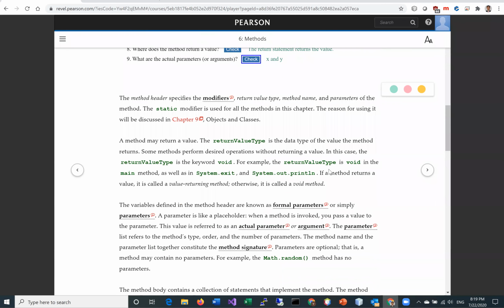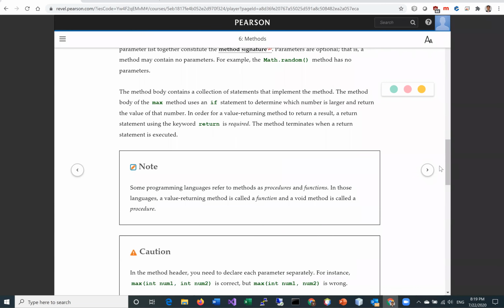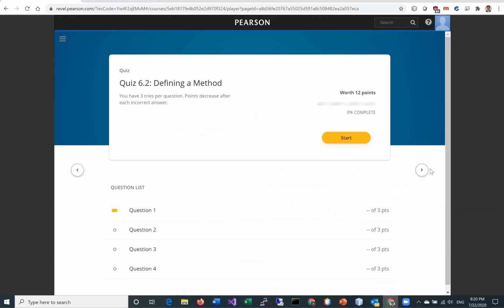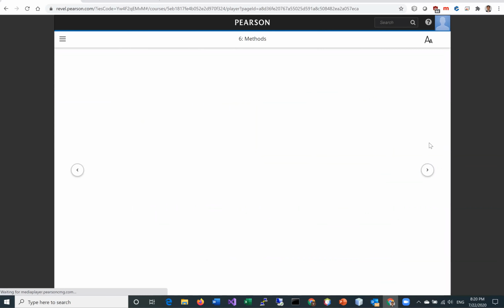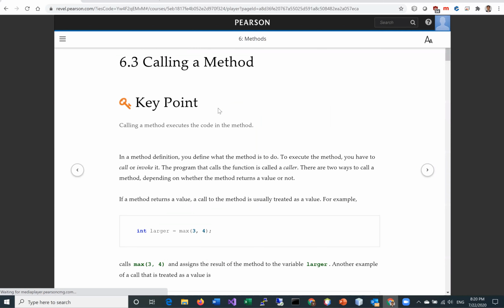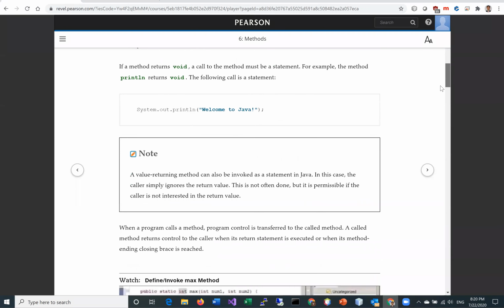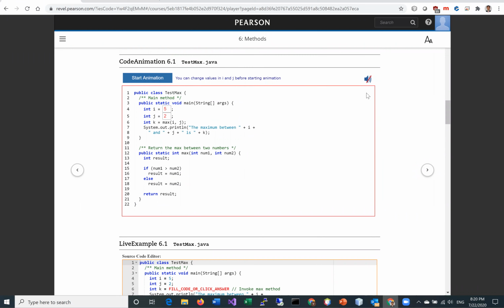All right, so let's look at this now. We're going to write this code now to use it. The next thing is to write a test program and put all things together. So this is the test program, TestMax. Let's see how it works now. You can change the values here.